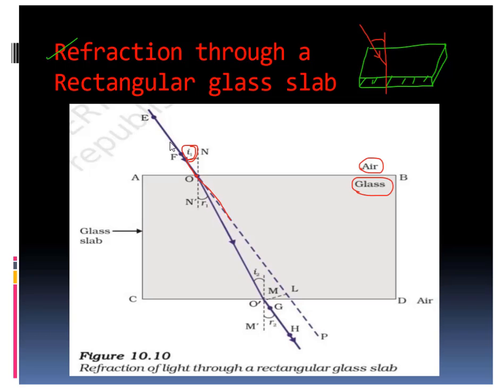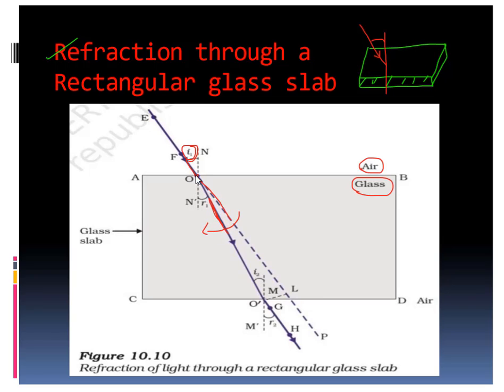So this is incident ray of light EF. This one is refracted ray of light. So this refracted ray of light will bend towards the normal. That means it will bend in this direction. See, earlier this was the direction, now it is a little bit close towards the normal.